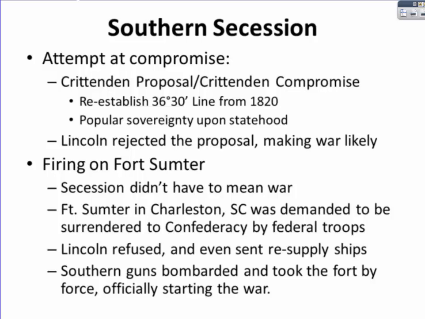Then comes the story of Fort Sumter. Secession didn't necessarily have to mean war. Fort Sumter in Charleston Harbor, South Carolina, was demanded to be surrendered to the Confederacy by federal troops stationed there. Abraham Lincoln not only refused, but even sent resupply ships. He promised that these ships did not have weapons or munitions, only food supplies. However, Southern guns still bombarded and took the fort by force, officially starting the war.